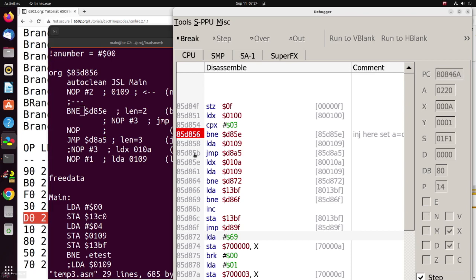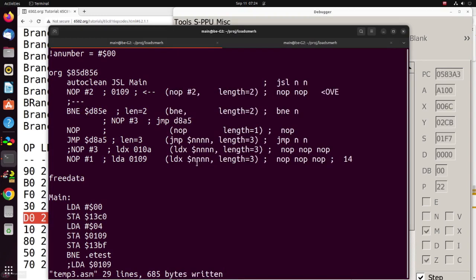But didn't I just, in the purpose of my code there... So the question is, what will I be writing to D85E then? That's why I'm now branching to the wrong place.